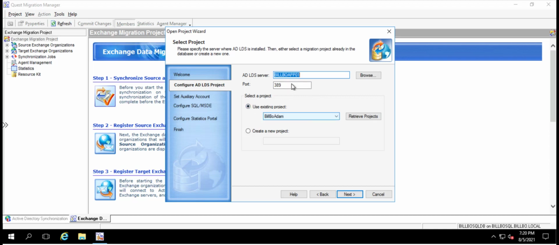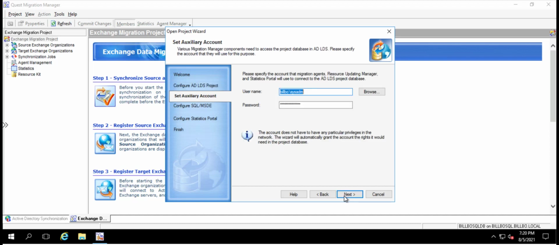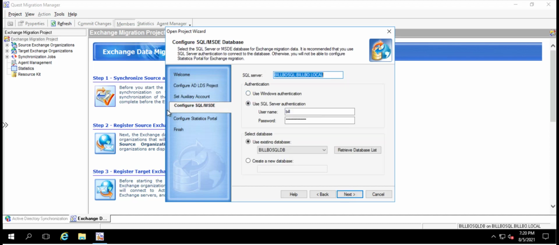Here, we're going to select a project from the AD, the one that we used previously before we moved into the Exchange side. Again, that's Active Directory stuff. There's an auxiliary account, that's Active Directory stuff. And now we finally get to the Exchange portion. This is where all information about the mail migration will be stored, in SQL only. We do not store any other information other than the check on the user itself from the AD project. All other mail messages, IDs and configurations are stored within a SQL Server database. Here's where you can configure that.